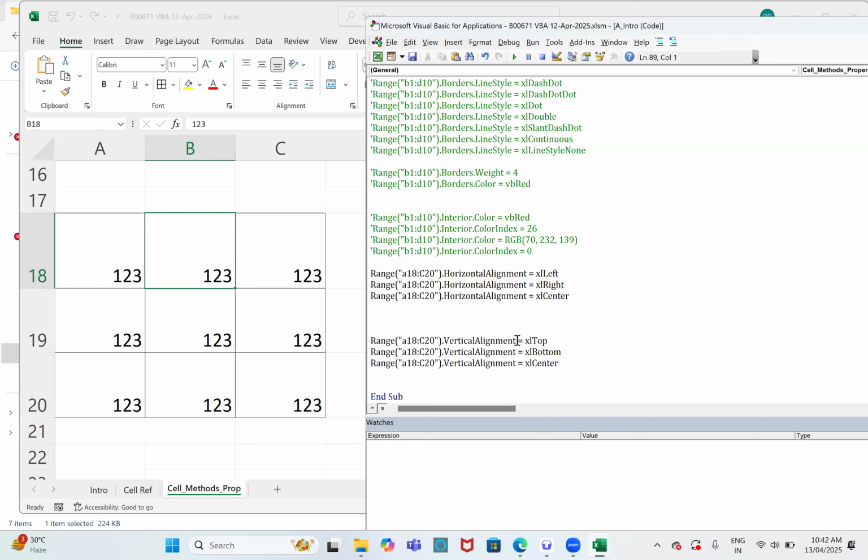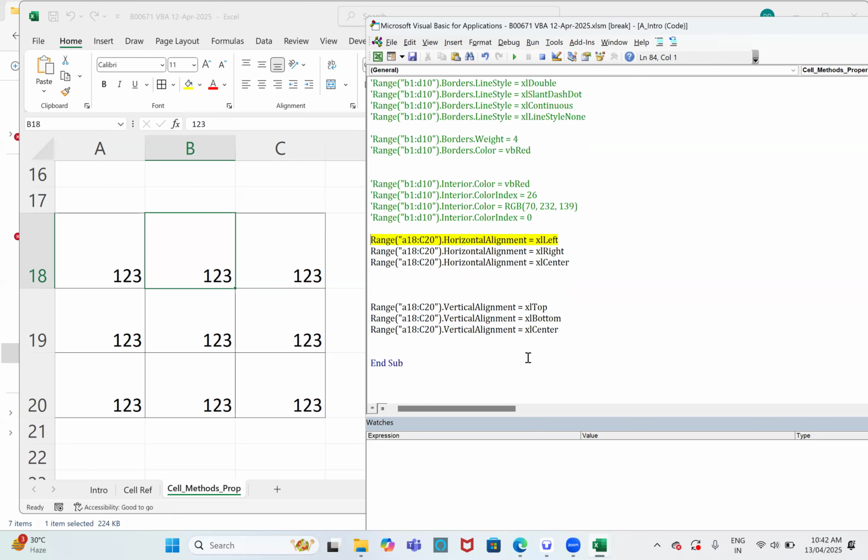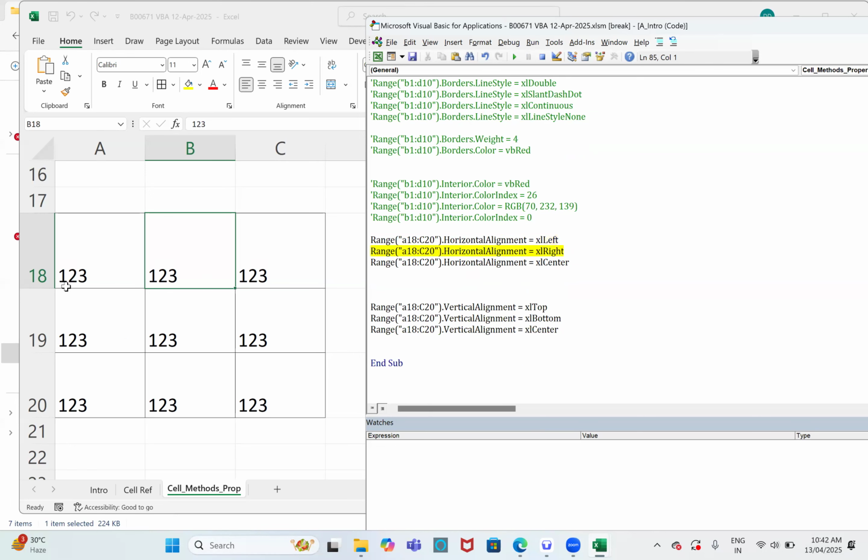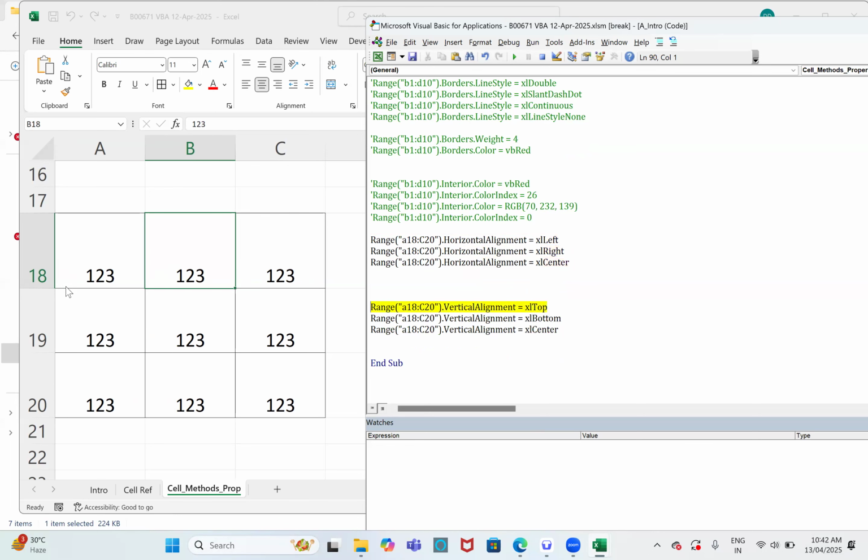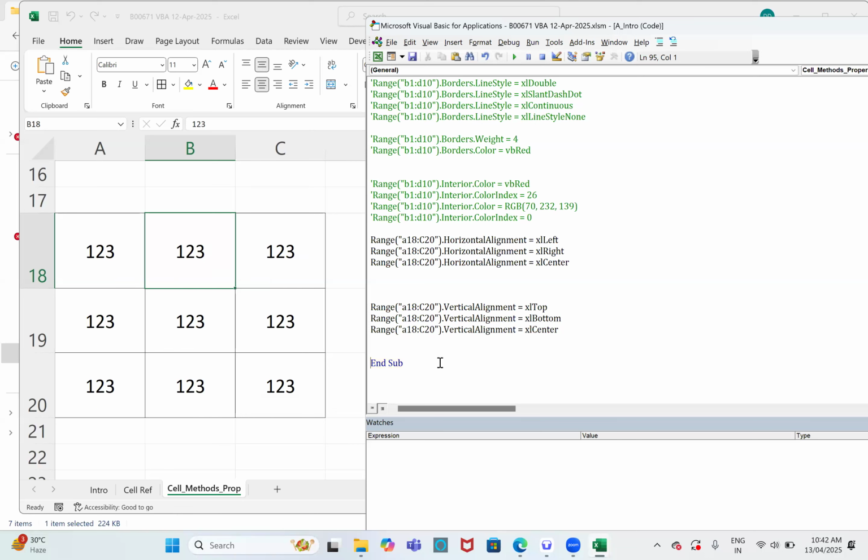So let's execute this. Left, change to left. Again right, center. Okay. Top, center. Sorry, top, bottom, center. So if you want to change the position of the text, you can use whatever you want.